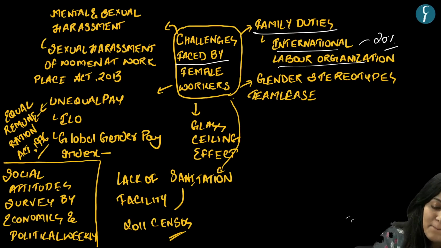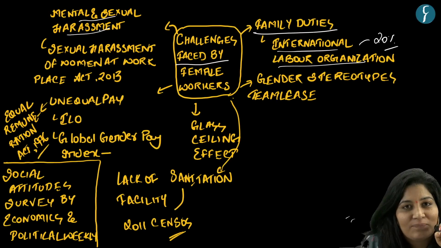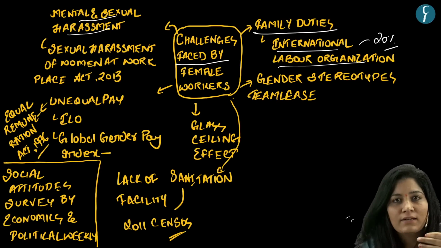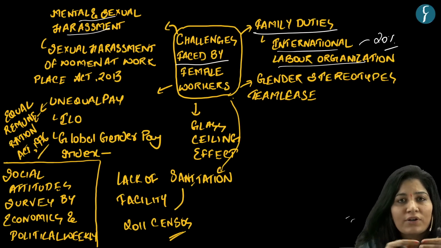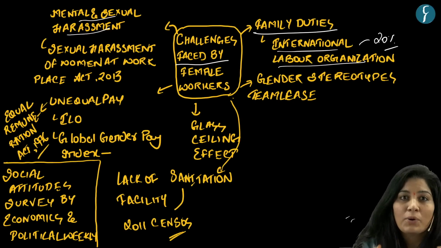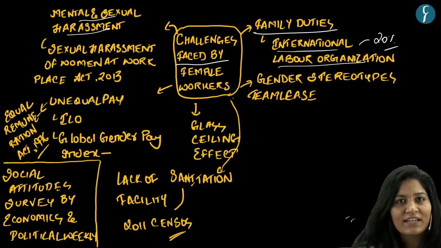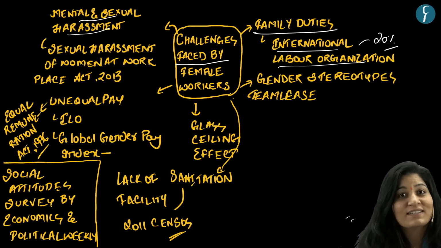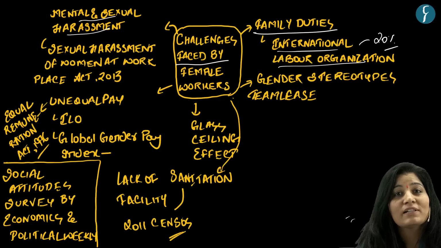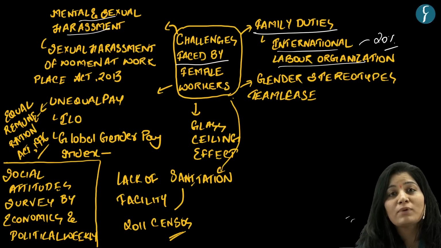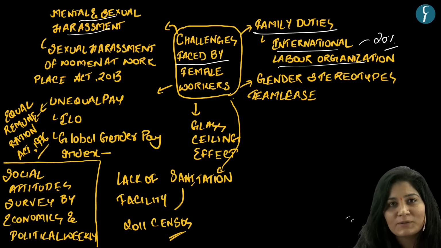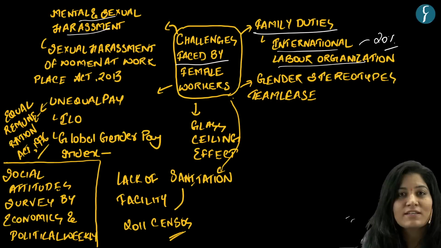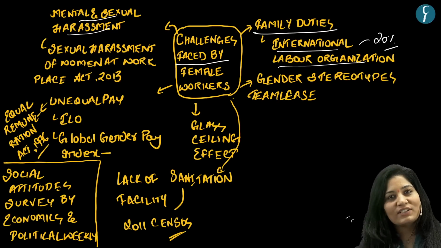Second is mental and sexual harassment. Women at the workplace face issues like rumor mongering, stalking, groping, etc. Now, these are themselves a big issue. Worse than that, they couldn't place a formal complaint because there was not a standard procedure earlier. And even if they made one, there is a fear that they will be out of the organization.